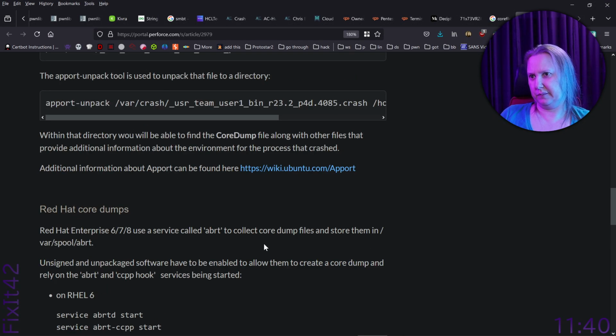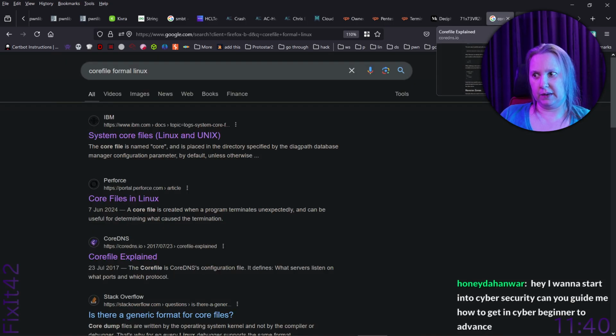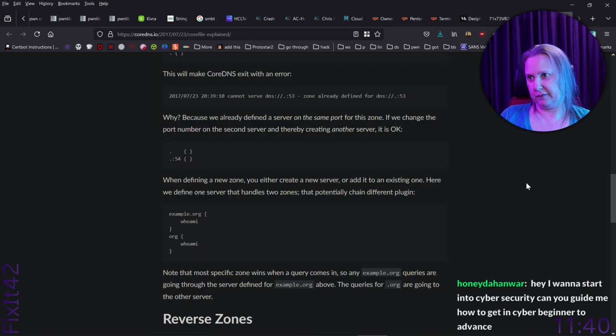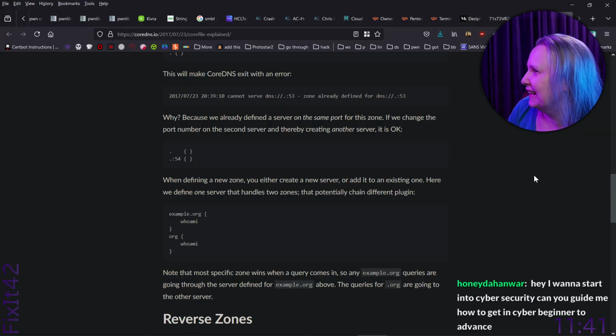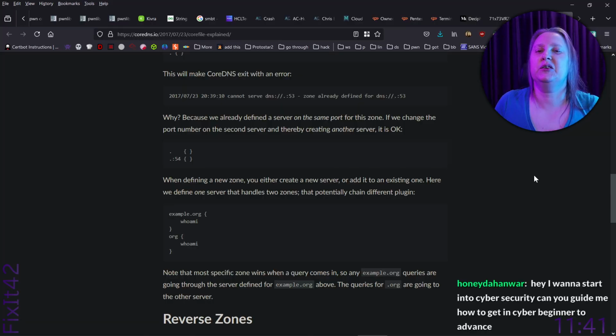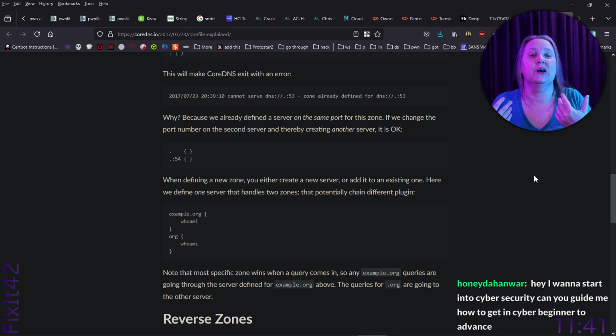And then we have Honey to Hammore says, hey, I want to start into cybersecurity. Can you guide me how to get in cyber beginner to advance? Yeah, so what's your pre-knowledge? Do you know much about computers?